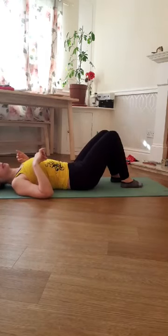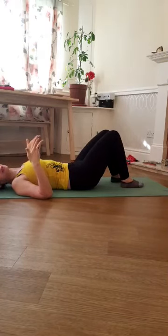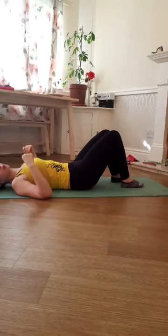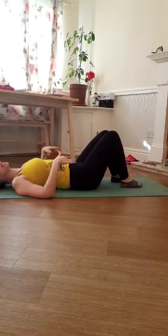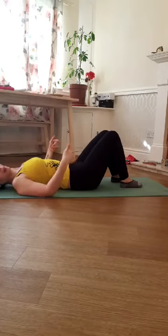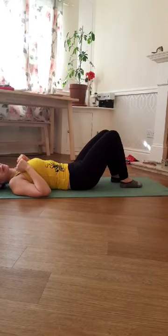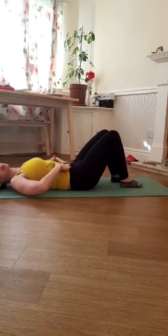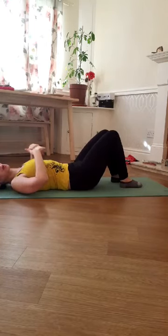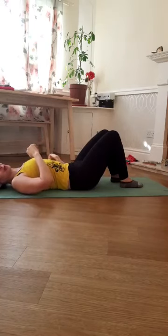If you have a problem in your lower back, please do that every day. It's very simple, but it's one of the best physio exercises for someone who has a problem in their lower back. You feel your core muscles, and you can even feel your hamstring. Sometimes some exercises look very simple and easy, but they are very helpful. Push as much as you can. Inhale, exhale. If you want to find your hamstring, push your feet on the floor while you do that.